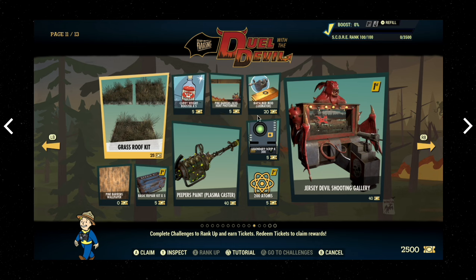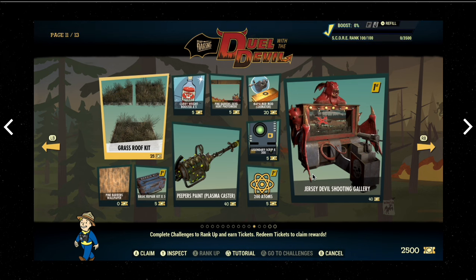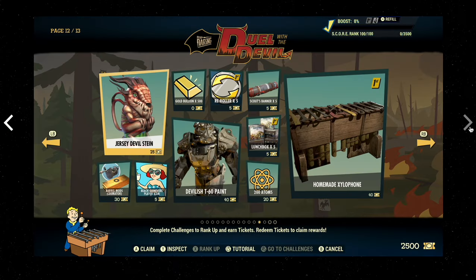Napalmer mod for the cremator, pepper paint for the plasma caster, pine barrens wallpaper, and whoops, I think I'm done. Yeah, there we go. Sorry about that. And Jersey Devil shooting gallery. My mouse is getting a little move happy. Let's go to the next one.